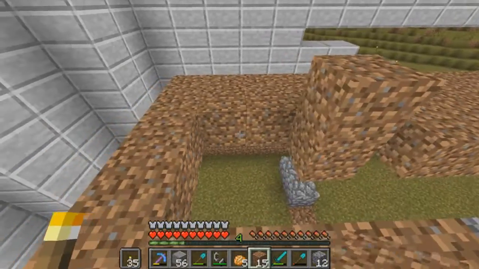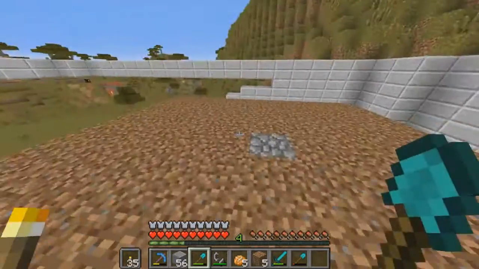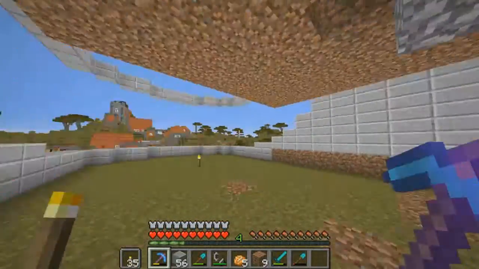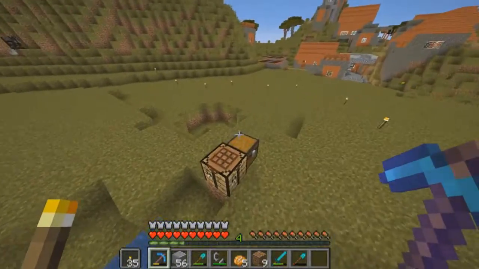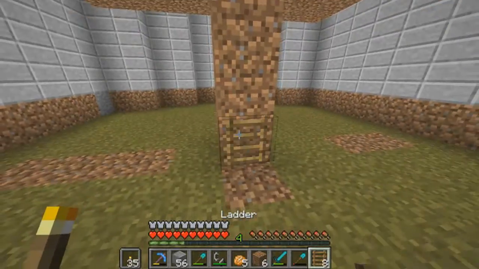Because there's a very specific way you have to build it. That's supposed to be like fences, which of course I don't have with me. I think I remember pretty well how to build this though. I watched a video on it. So I think I need, let's see, I have some ladders. Got my fences. This isn't going to be permanent at all.